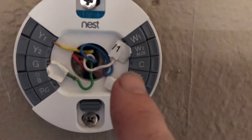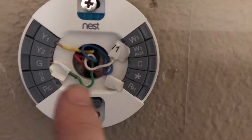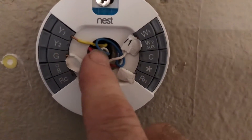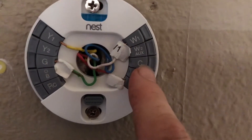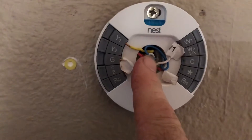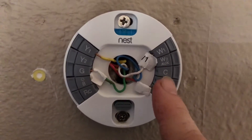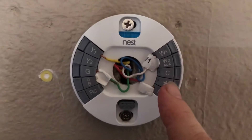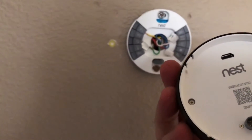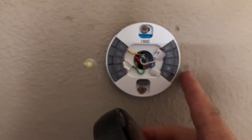If you look here, I don't have anything hooked up to this C terminal. But the person who did this before me — I can tell it was a homeowner because they labeled all the wires. If you don't know what you're doing, go ahead and label them. See how this blue wire is coiled up? I'm going to take this blue wire and connect it to the C common. When you open up your furnace, track down where the low voltage wires go and you'll see another blue one. You just need to hook the blue to the C to complete the circuit. This unit has no battery, so you won't need to change them out, and now a small amount of electricity will get pulled from your furnace. It's a really awesome system, but a lot of people are hooking it up wrong.